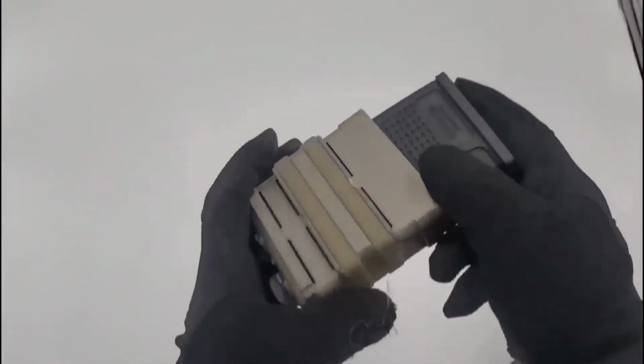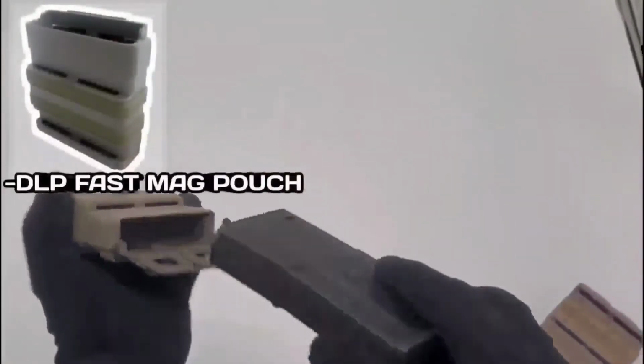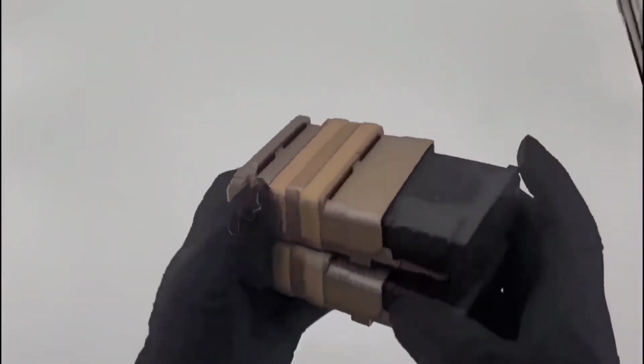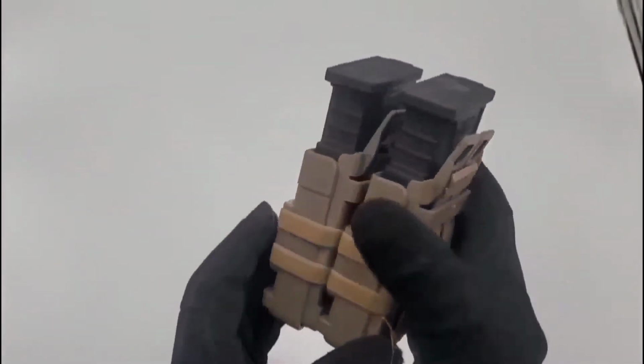Keeps it fair. And the pouches I'm using for these mags are from eBay. They're a DLP fast mag, injection molded, molle, whatever. They're excellent. Mags don't fall out. Everything works great. You can double them up. Fits on the vest. Everything's perfect. This is my favorite rifle of all time.